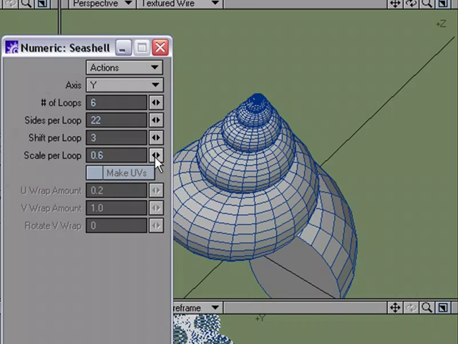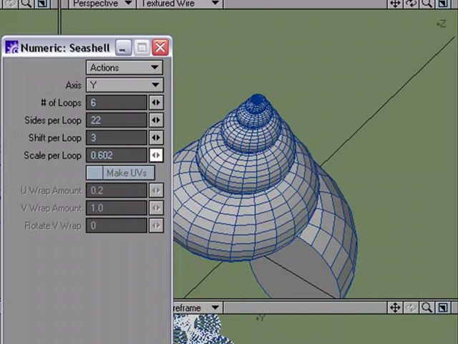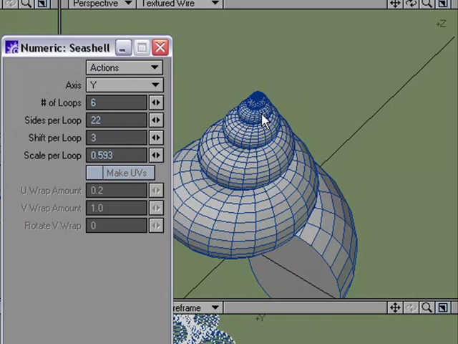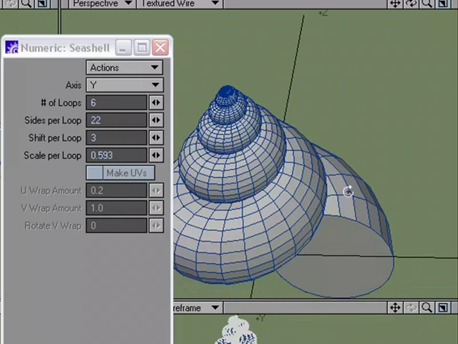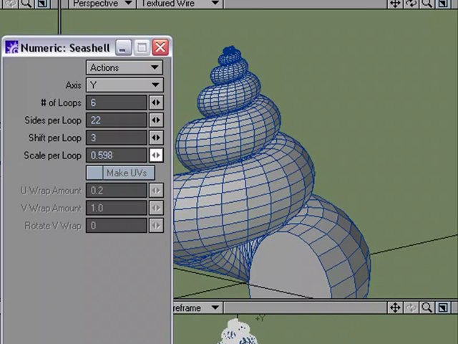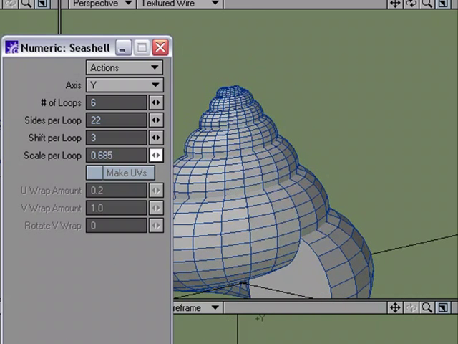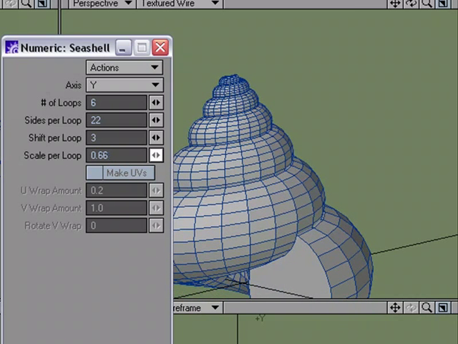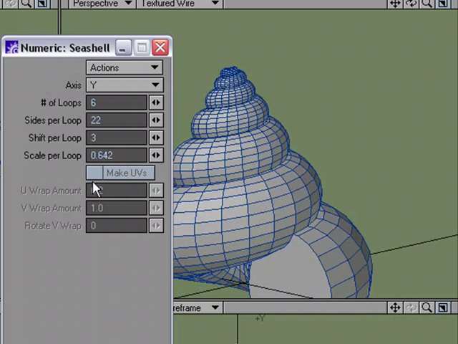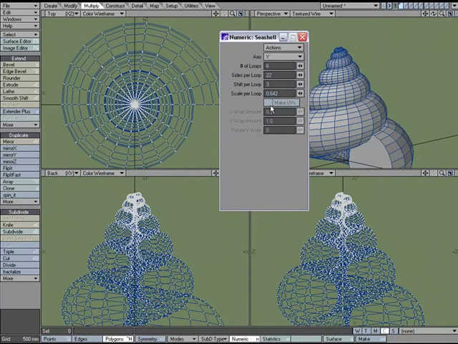The scale is kind of like taper. It's, do you want to scale? Do you want it to get smaller as it goes? And, you know, when we were looking at that image of the shell, it kind of looked like that, but it depends on what you're going for. Okay, so I can start increasing the size, and it doesn't taper as much. So I am going to have it scale down. Okay, and of course, if we want to automatically create a UV map, I need to have a UV map created already, and I need to have it active down in the vertex map area so that I can take advantage of making a UV map.